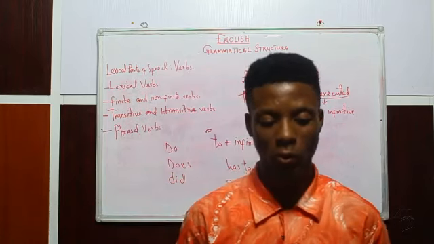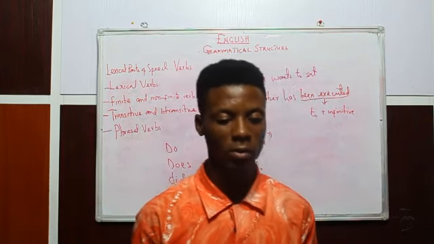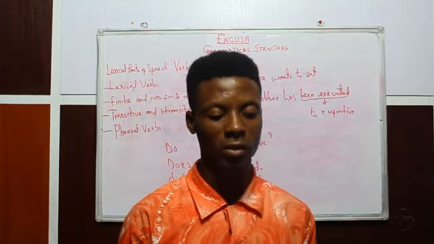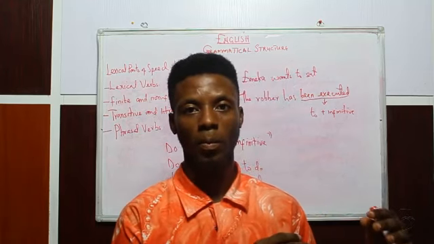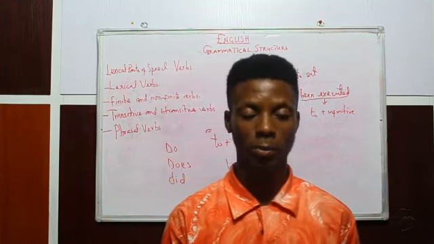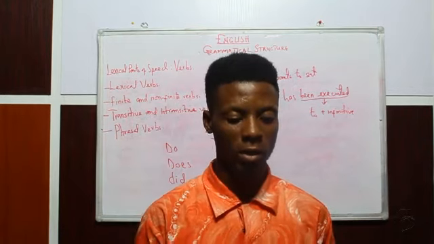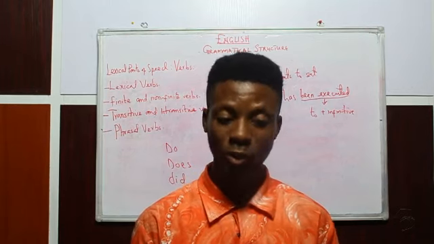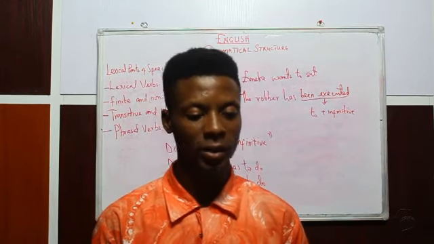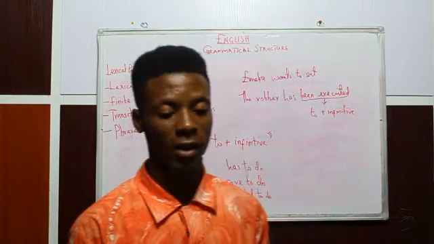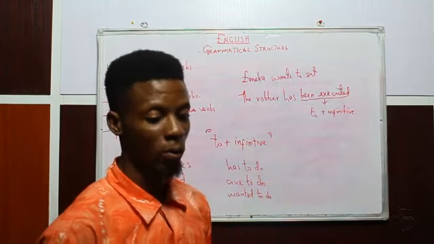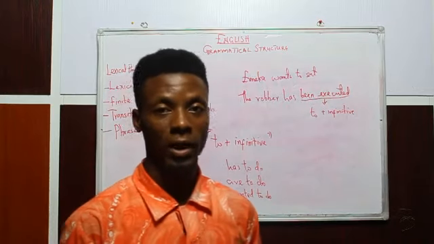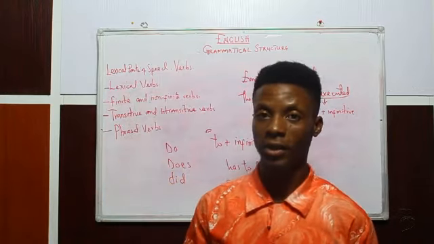Other examples include, we have been duped. Being duped does not have an agreement with the main subject, which is we, the pronoun. Note that non-finite verbs may end with to infinitive, ing. We said that earlier. So we take note of these examples and the rules that govern the use of the finite and the non-finite verb.